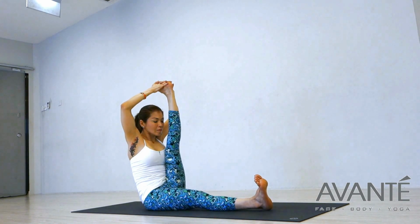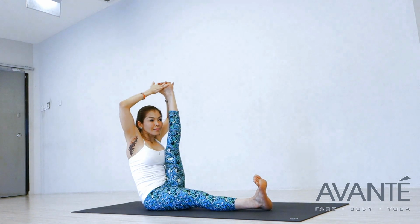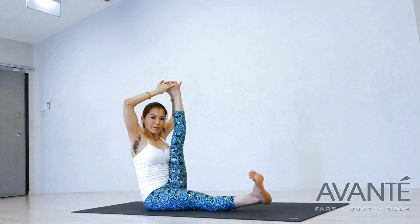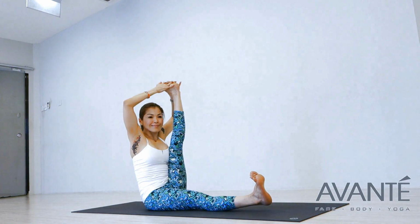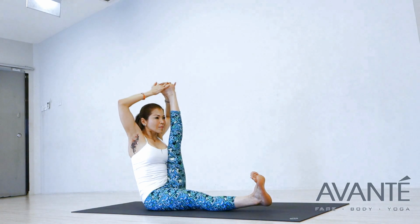Now you're stretching the back of the left hamstring. Try to flex the toes. You can hold your anchor, hold your shin bone, or like me, interlacing two inches below your toes. Get a stretch more and more. Elbow open to the side. You're stretching your tricep and bicep at the same time.